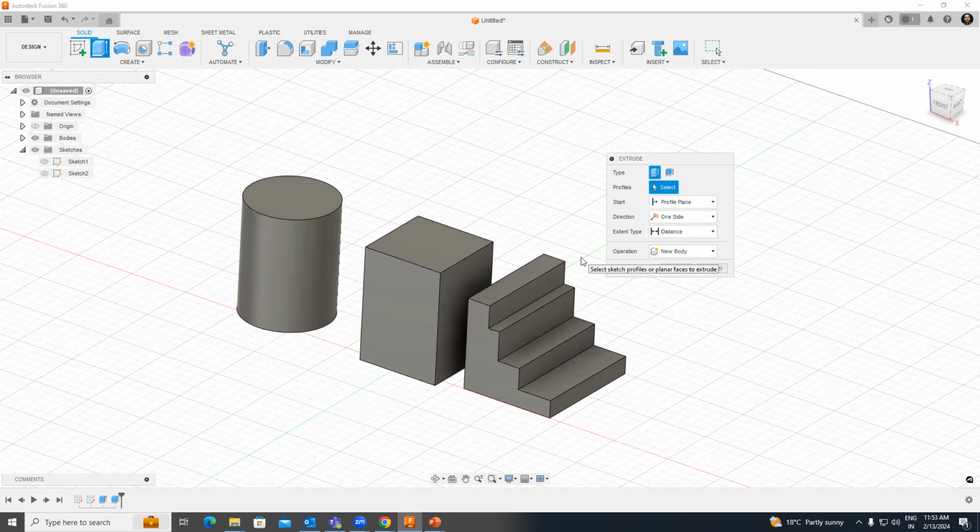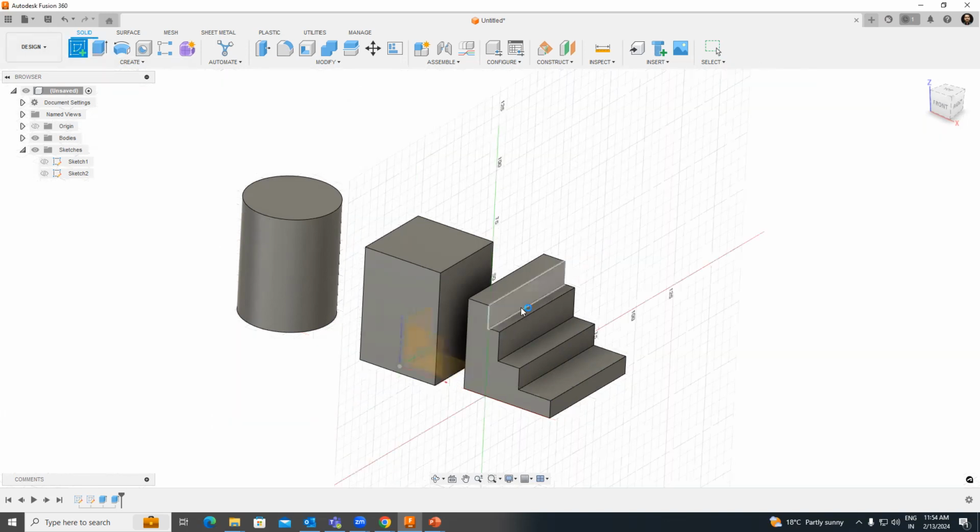Moving to the next feature, called Direction. This feature controls the direction of the extrude. Select one side by sliding. First of all, we have to create a sketch.